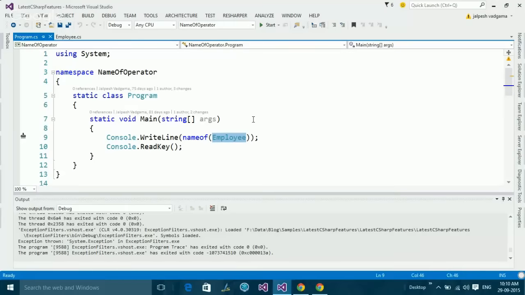So when you throw some kind of argument exception in code, like argument missing or something like that, earlier we used to hard code it like employee is missing or customer is missing. But now we can use this nameof operator there, and you don't have to worry about spelling mistakes and all other stuff. So the nameof operator accepts a type. Okay. So if I type the nameof string, it will show string. Yeah. So let me run it.